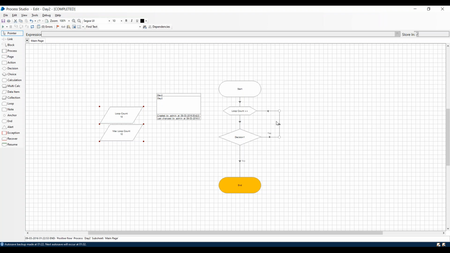Here we did not perform any actions, right? But in the real world, when you are dealing with actual processes, there will be multiple activities we will be performing here, like calculating some other values, referring to some other pages. Circular path is nothing but performing the activities again and again until the conditions are met. It will perform more than one time, right? That is nothing but a circular path.